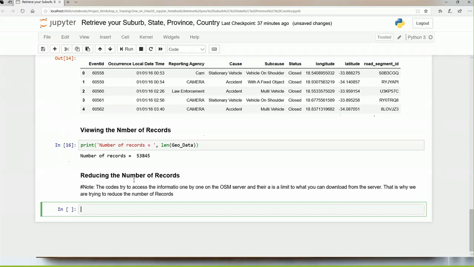Then at a point he shut me out, and I wrote to them and asked what the problem was. They told me that I was making too many requests on their server, and they've already programmed something into that server to reject if people are interacting too much, like downloading too many things on their website. So the same thing with this one. If you download too many, it may throw you out.